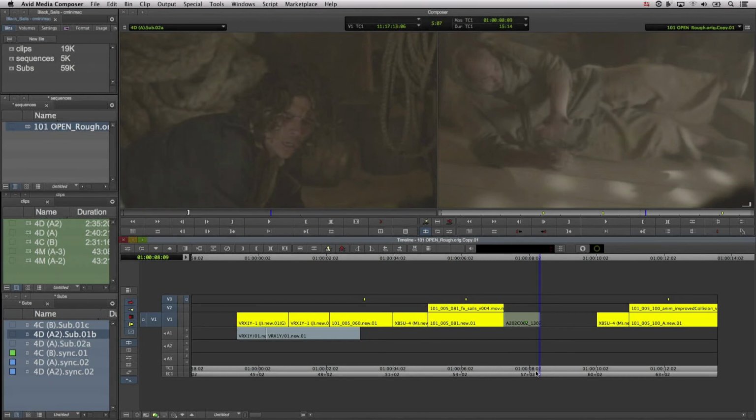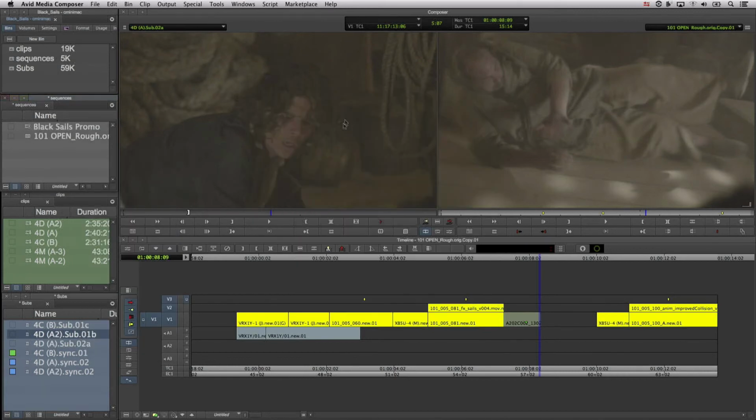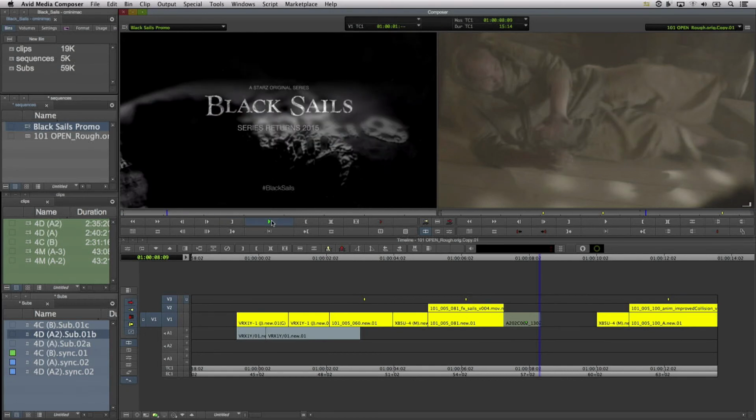Now, it's great that my editing capabilities are not limited at all. I can do anything on my remote editor that I'd be able to do if I was using Media Composer at the facility. Now, I did want to make sure that we thanked Starz for letting us use this great footage from Black Sails. So I'm going to add a promo. It's a QuickTime file here. I'm going to use AMA to link to the promo that I want to put at the end of our little sequence here.